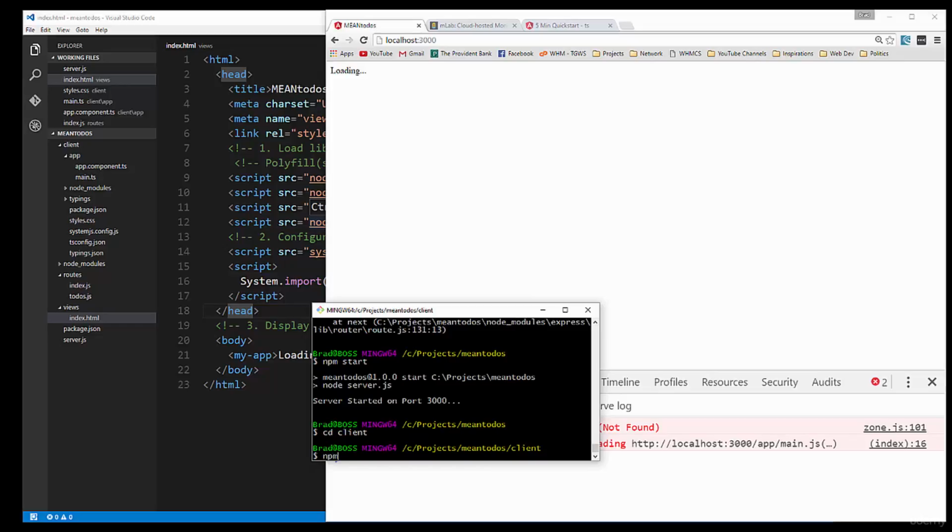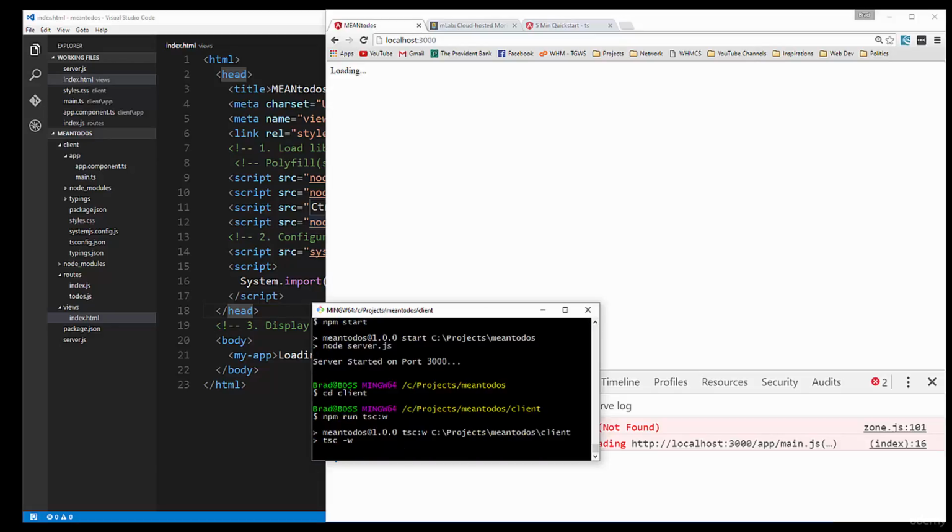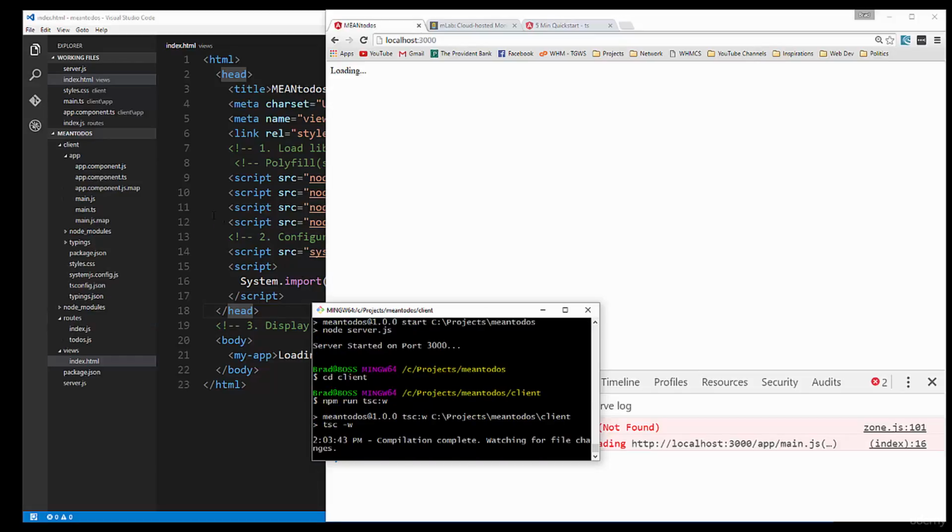So we'll say npm run tsc:w, and that's going to compile it into a JS file. Alright, so you can see over here now all those TS files have been compiled. Alright, so now we should be good.